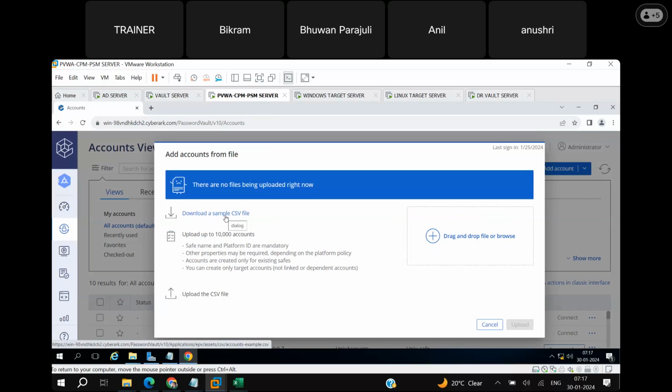This is going to be applicable to versions below 12. If your environment is 10.x, 9.x or 11.x, then you don't see this bulk uploading option in the PVWA. Then you can use that password upload utility script. The process we have done so far related to password upload utility remains the same.